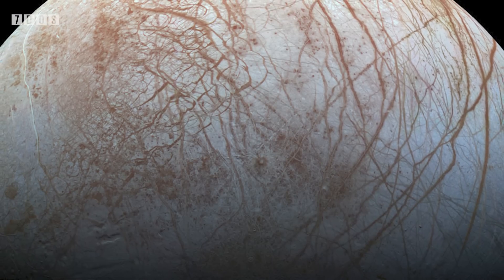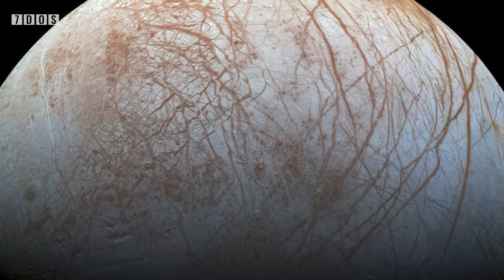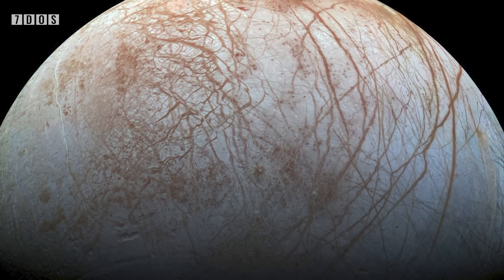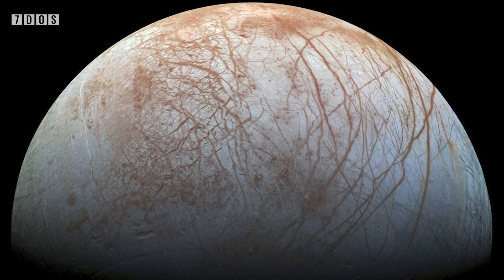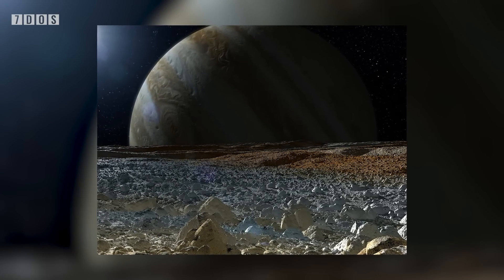In other news, a study published in the journal Astrobiology has looked at the similarities in cold underwater environments of those on Earth and other worlds, like Jupiter's icy moon Europa. Researchers at the University of Texas found that these freezing under-ice environments could both contain a substance rather like snow — a softer collection of ice crystals usually referred to as frazil ice. This theory also affects how pure the water under Europa's ice sheet is, suggesting it could be far purer than previous estimates, with a much less salty content.